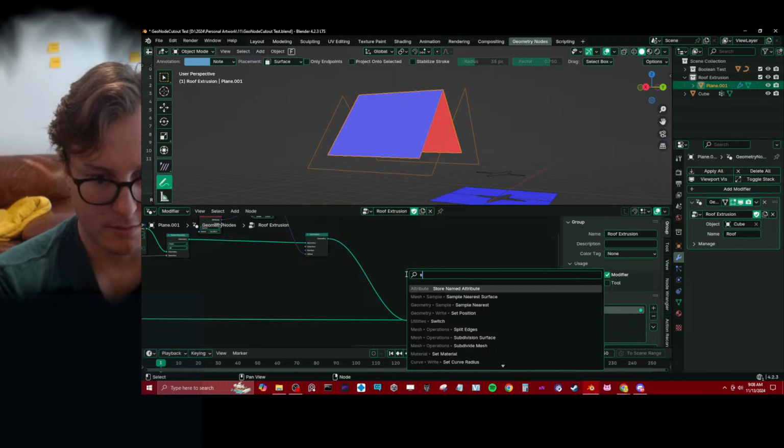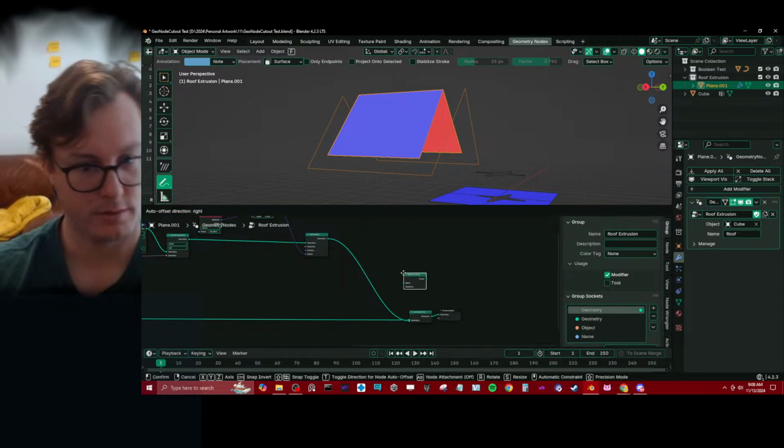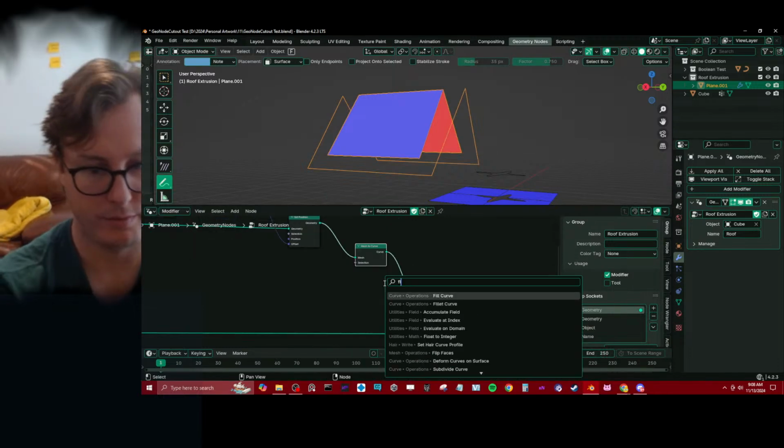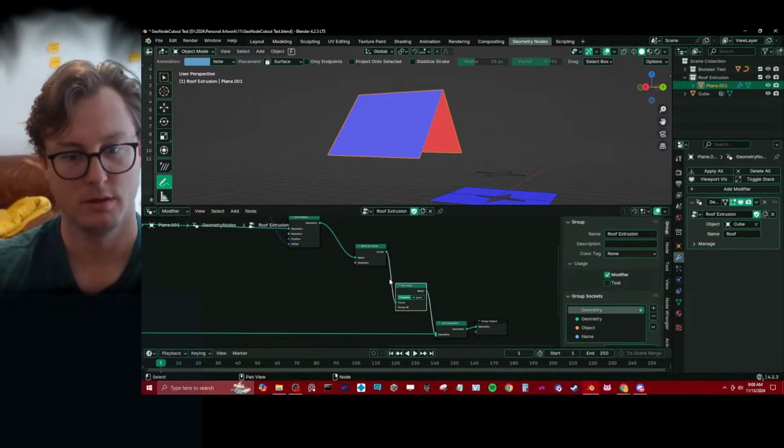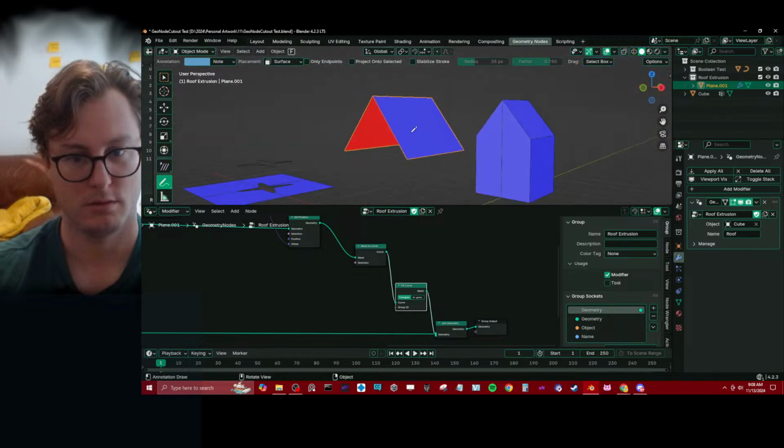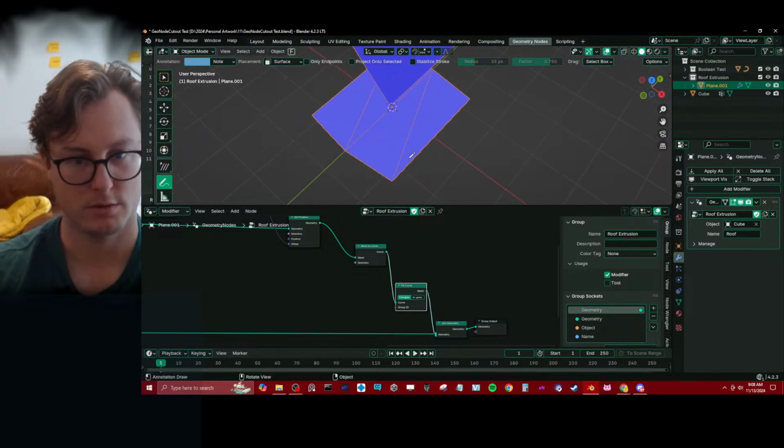And let's say mesh to curve, fill curve. What do we get there? Oh, interesting.